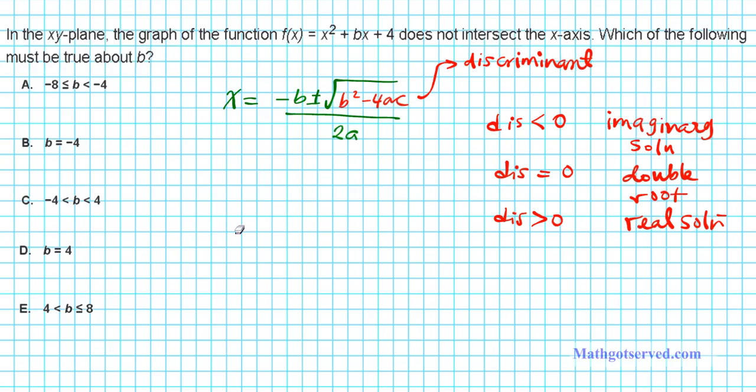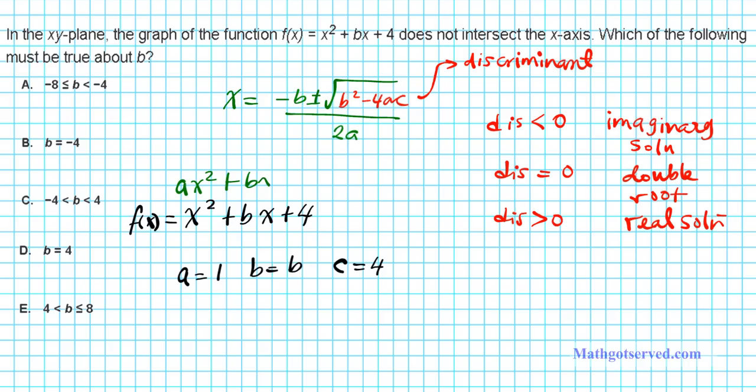Now, let's rewrite the function in equation form, the related quadratic equation for this function, x squared plus bx plus 4. We can even write it in functional form. If you look at this, a is 1, b is b, and c is 4. Remember, the standard form of a quadratic is ax squared plus bx plus c. We do not know what b is, but a is 1 because you have a 1 here, and c is 4, as you can see.